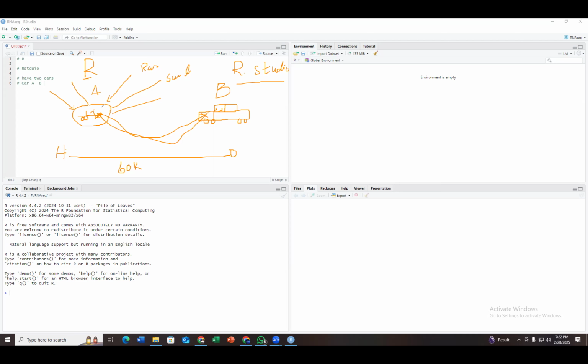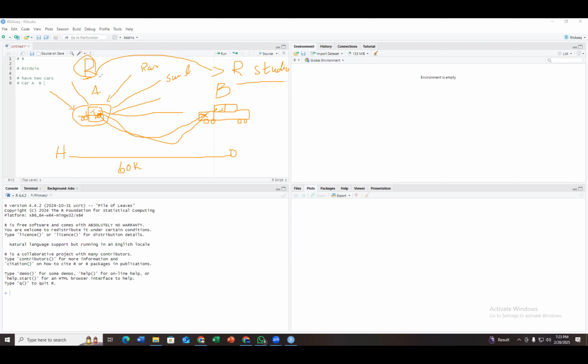The actual working is the engine, while the frame is nothing without the engine. So we need an engine in this frame. So we fit the engine of R into RStudio.